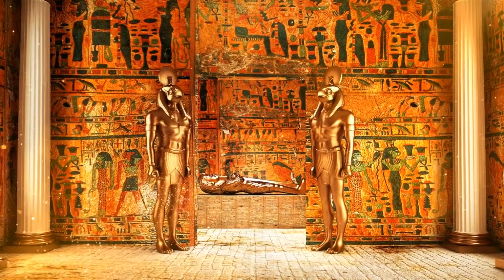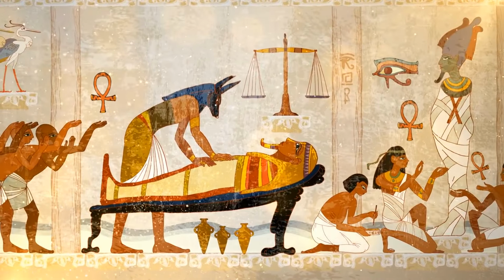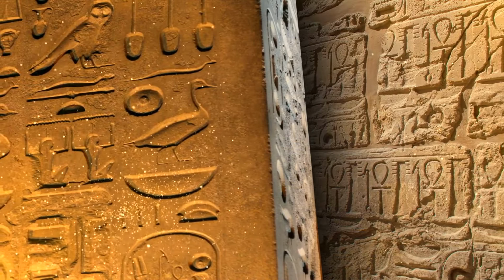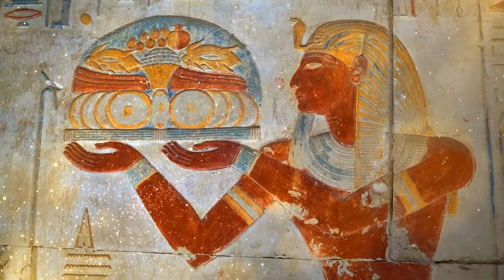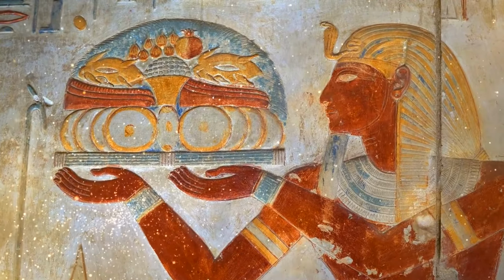Egyptians believed all people would have to take this journey, so they would fill their tombs with objects and paintings to help them get there. There'd also be spells painted on the walls. They believed this would help people pass over to the next realm. The journey would be pretty long, and for that reason, the ancient Egyptians would also fill the pyramids with food.